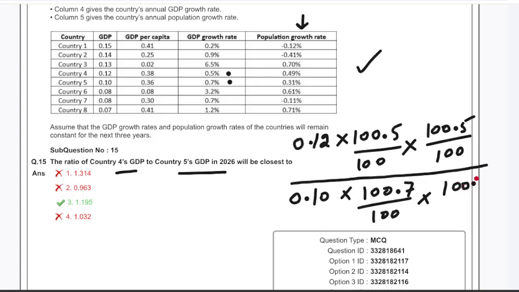Now, if I start solving this, I see these hundreds can get cancelled. Now, these points also will get cancelled with each other. These points will also get cancelled because they all are multiplied, divided by 10, or whatever you would like to understand, the way you understand it quite easily.